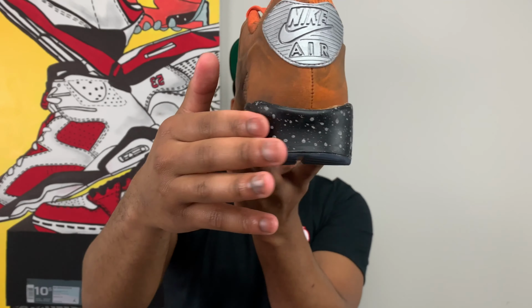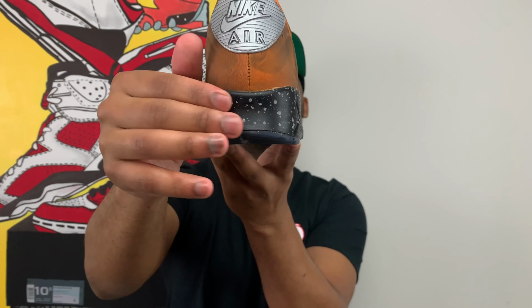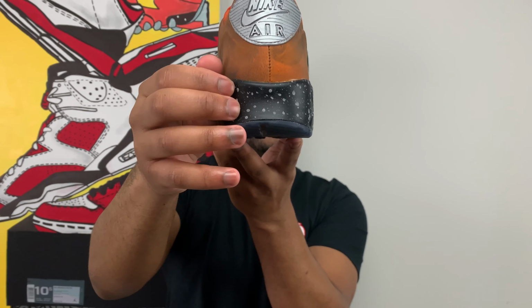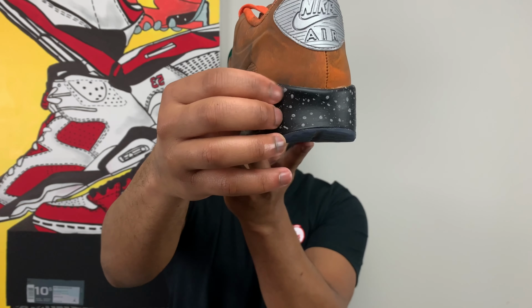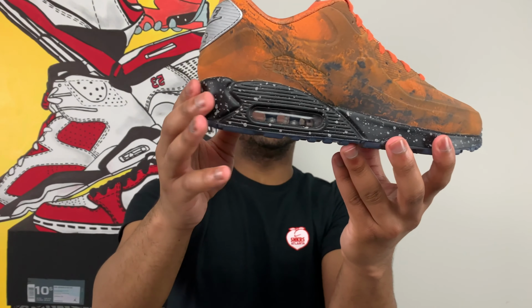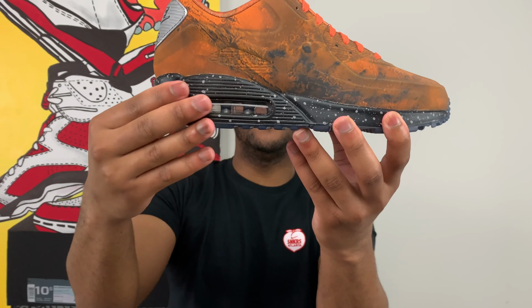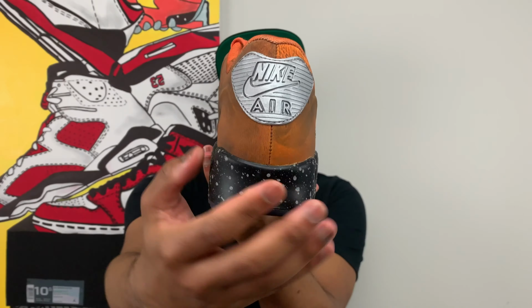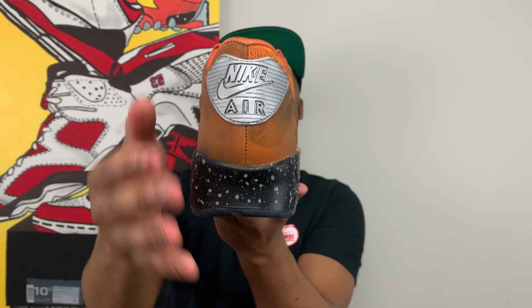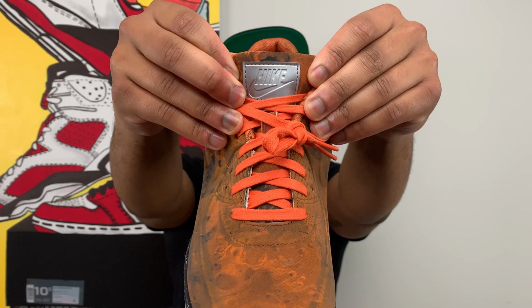Now you can see around the heel of the sneaker here, these speckles are actually raised. They're not just on the sneaker itself, but actually raised, like you could pick them off, as if they're painted on. Personally, I think this is made to be a three-dimensional representation of the rocks and the dust on Mars as the rover would roll over the dust and kick up dirt all over the bottom of it. On the heel of the shoe, you get a really nice metallic Nike Air patch. You're also gonna get a metallic Nike Air Max patch right on the tongue.